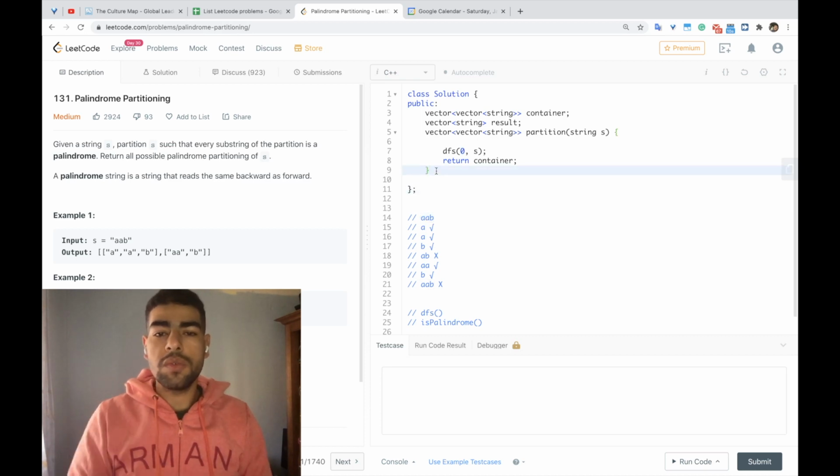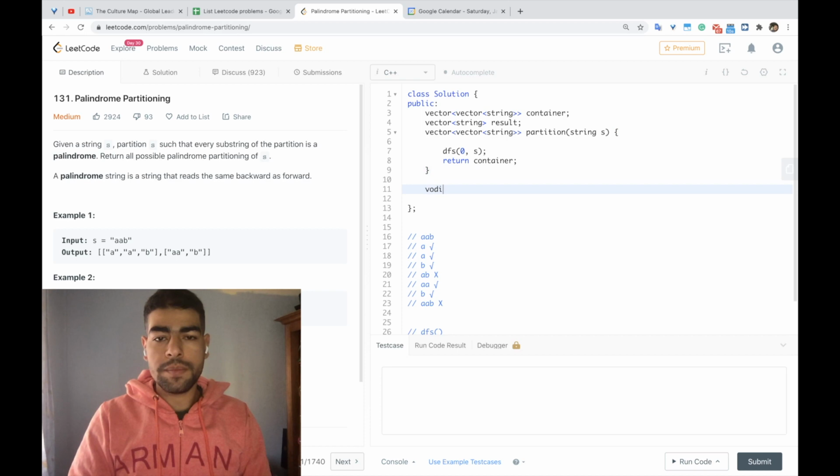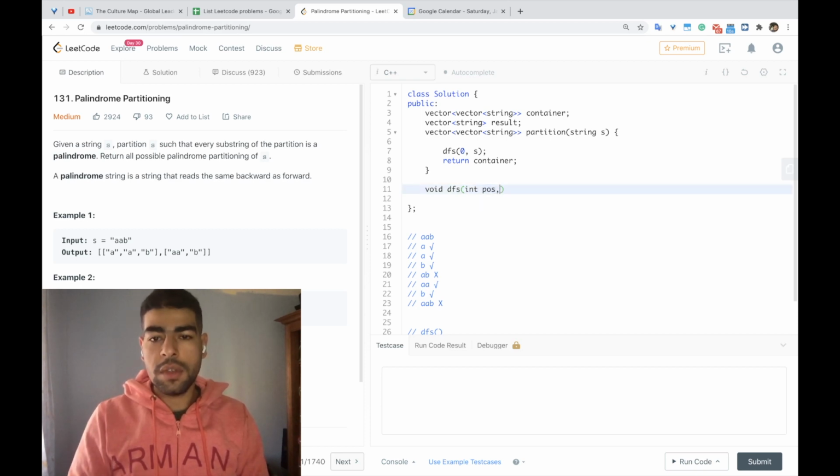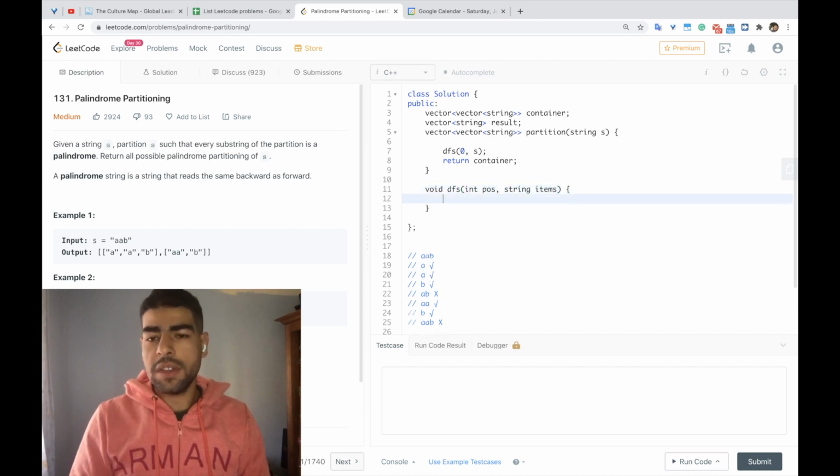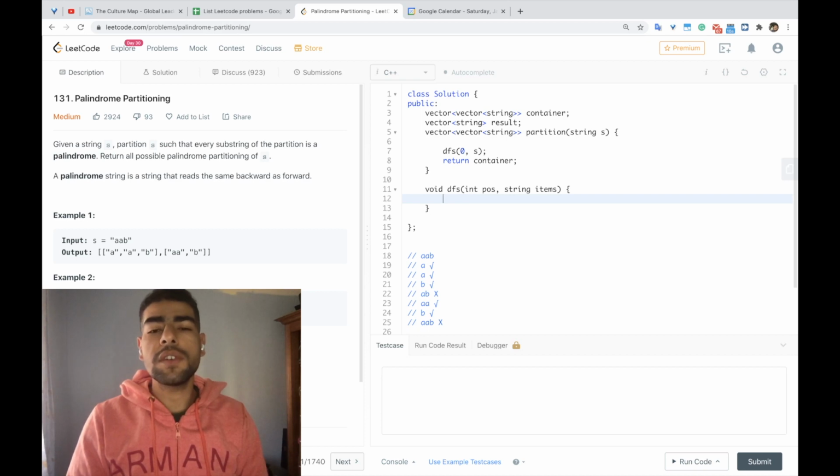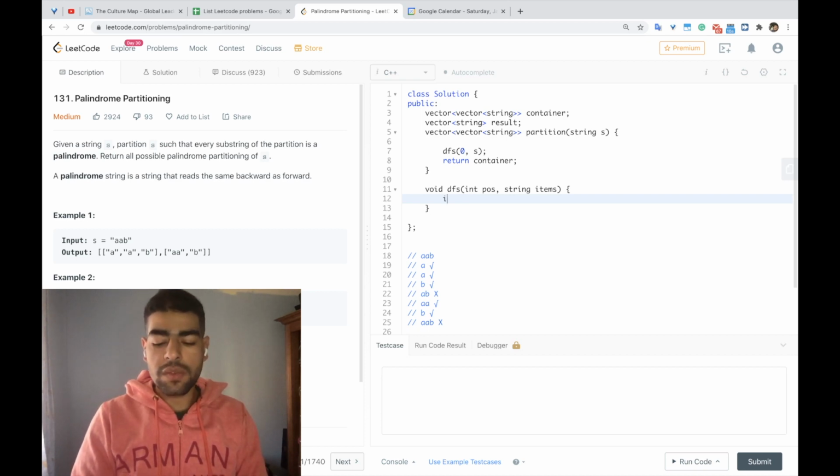So we are going to first define our void DFS function, and this is our pointer or our position, and this is our items. Items here is a string, but we renamed it to items. So this is a pure recursive backtracking function. We have to determine our base condition.